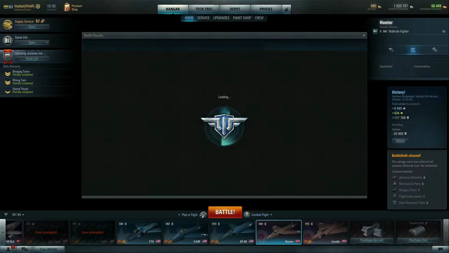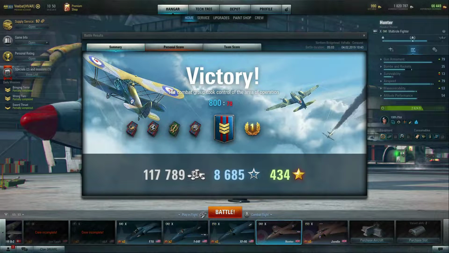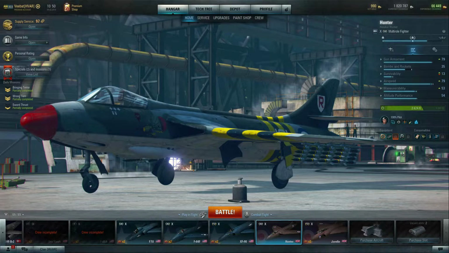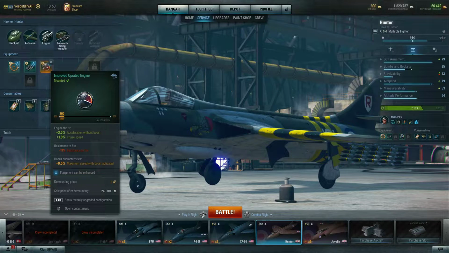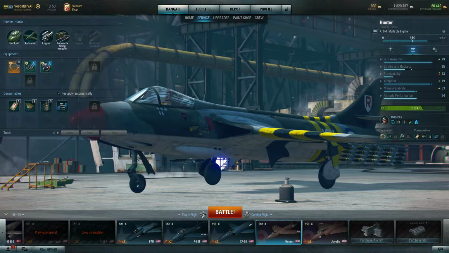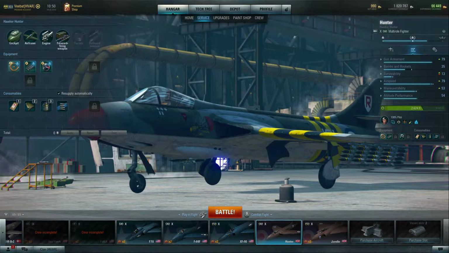Not in the same way this thing can, but well enough. It really does just have an absolute immense amount of power behind it. So the way we've kitted this aircraft out, we've actually gone for adding a full balanced mix here, right? We've got improved uprated engine to give a little bit more oomph on the power. We gave it improved lightweight wing frame to give it a little bit more maneuverability, and obviously we want gyroscopic gun sights because we want those guns on target.